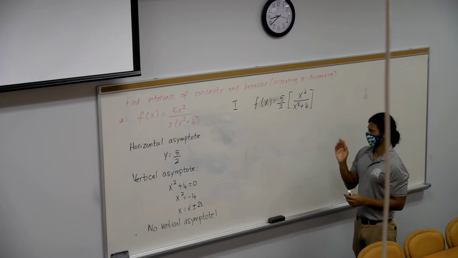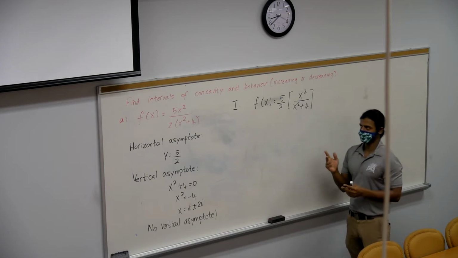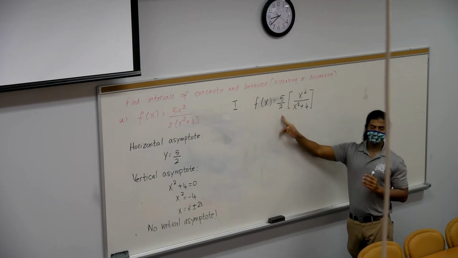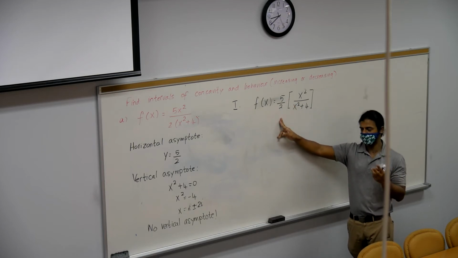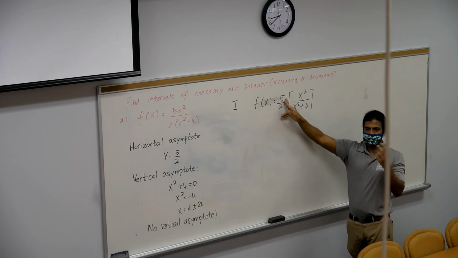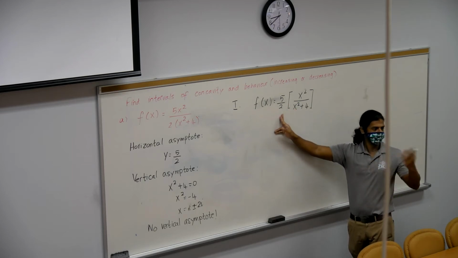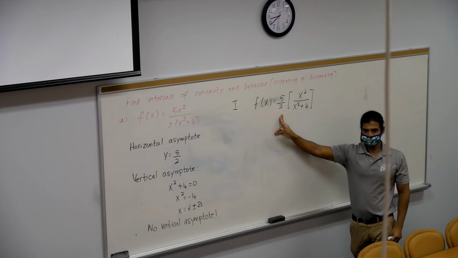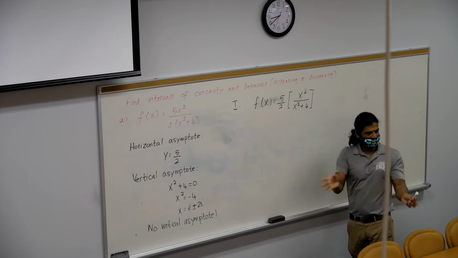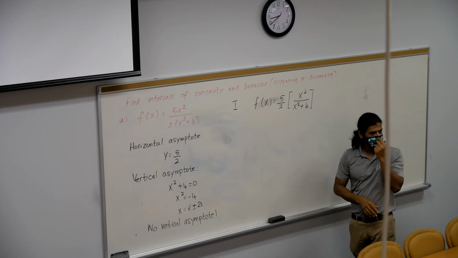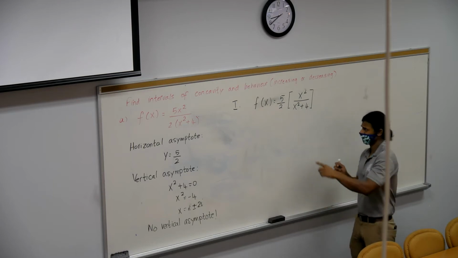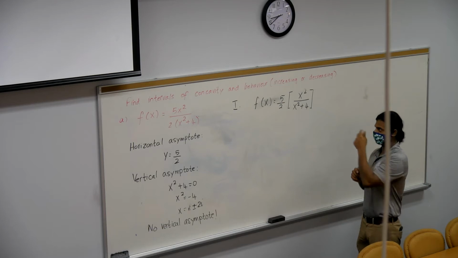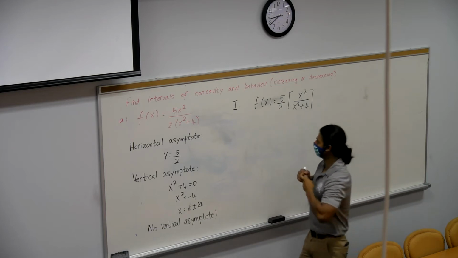You may ask me, well, why should I even bother? Well, these are small numbers, 5 over 2. Imagine you have a problem where you have 113 divided by 271, right? Do you want to multiply all those large numbers? Even with a calculator, it's too much work. So I'm just going to take the derivative of the inside part.